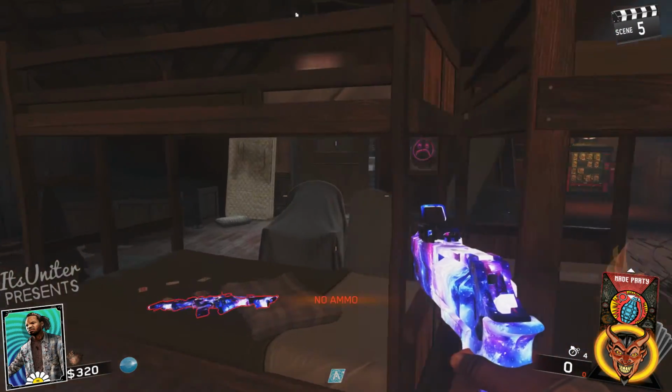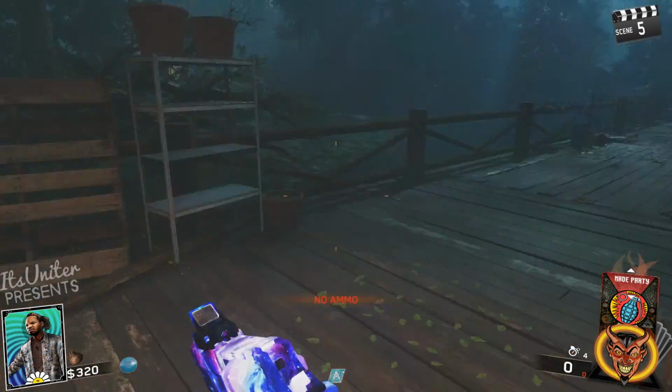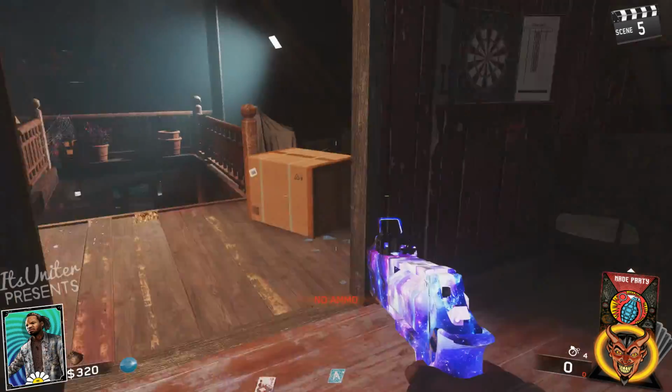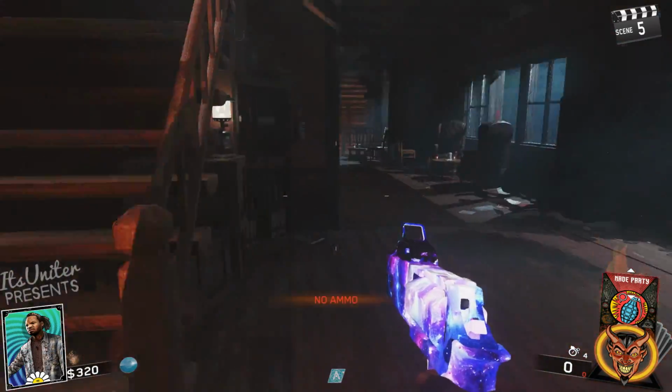Now there's 2 other parts. That part for that boat that I just picked up will always be there, so when you're in your game you'll see that it's always there. Now we're going to look for the other 2 parts, which I'll get in the gameplay right now.